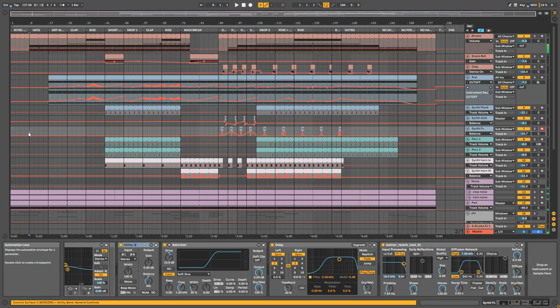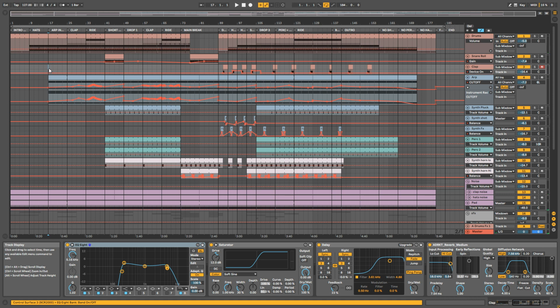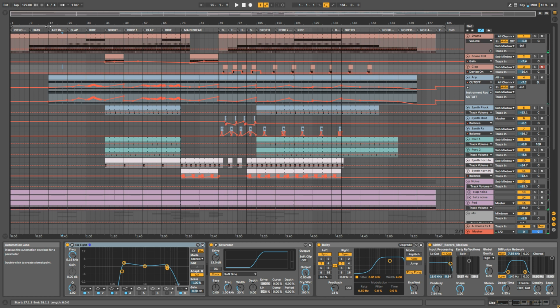Then I remove the low cut, and I add the hats straight away: the closed hi-hat, open hi-hat, and shaker. This varies from one track to another, but for this one it was like this. Then in the next part, I slowly introduce the arpeggiator. FX in between. I always try to add a new element every 8 bars, as you can see.